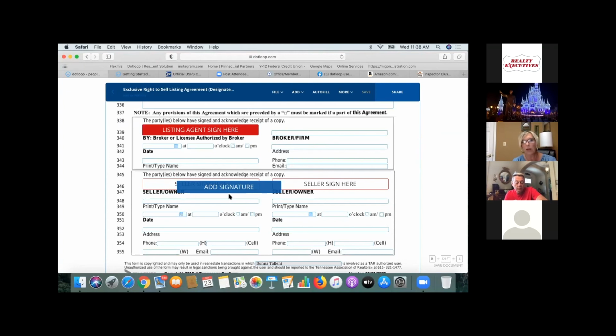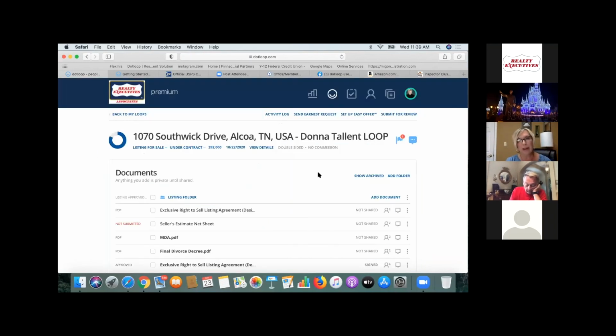We were having agents add a signature box over top of a templated signature box, and when you share it back, you can tell there's a signature under there, but the templated box is going to be in front of the box that you added. And so you may get a document signed, but nobody can see that signature when you share it back. Even if you try to print it, it's always going to put that templated box in front of the one that you added. So make sure if the document that's been shared to you is templated, you don't template it again.